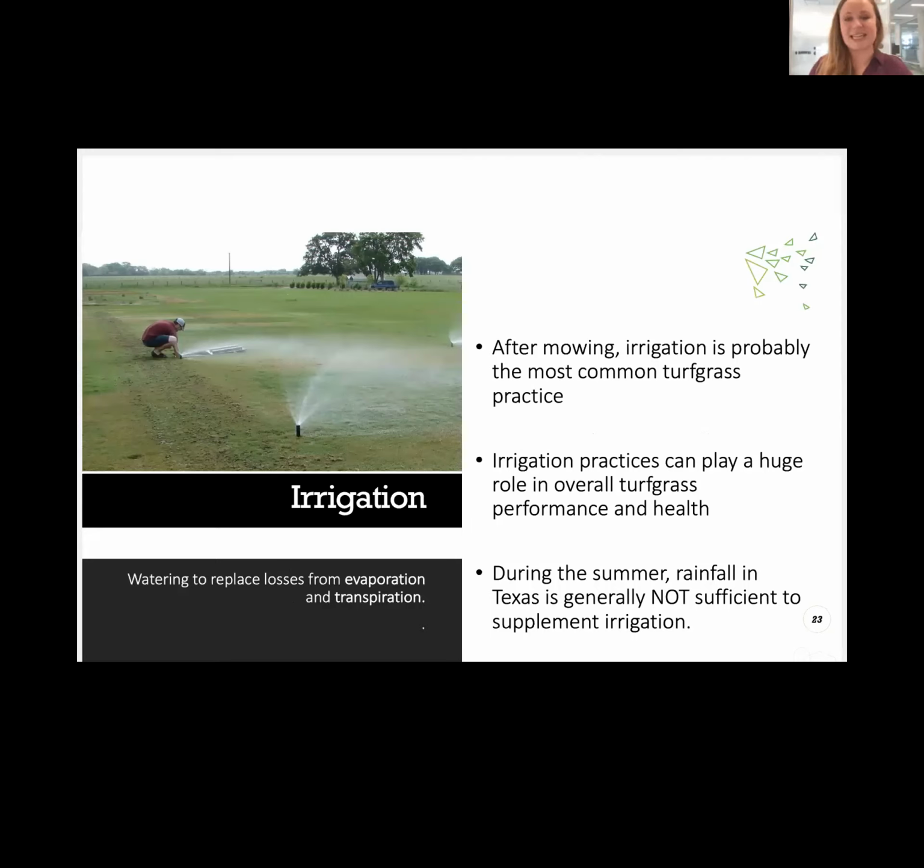Easy peasy. All right, so after mowing, irrigation is probably going to be our second most common turfgrass management practice. The way that we irrigate can make a significant difference in the way that our turf performs and its overall health. A lot of times we do really need to supplement irrigation in many parts of Texas throughout the summer. It just gets so hot and dry that we need to give our turf a little something to keep it going. But it's really important that we don't overwater during these periods.